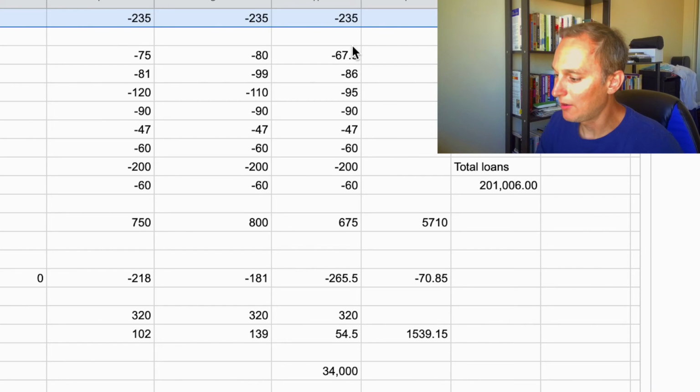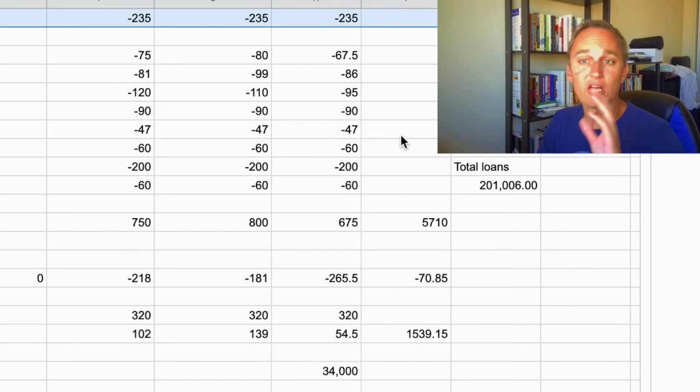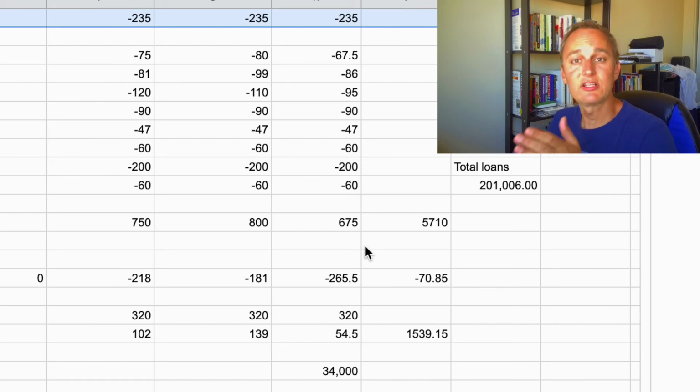And then my last property also has 2 units. All these properties are 2-bedroom, one bath. This one was also fully rehabbed, and I just had a tenant move out a couple months ago. So the upstairs tenant is paying $675, and the downstairs unit is being marketed as we speak. I believe it's going live today.